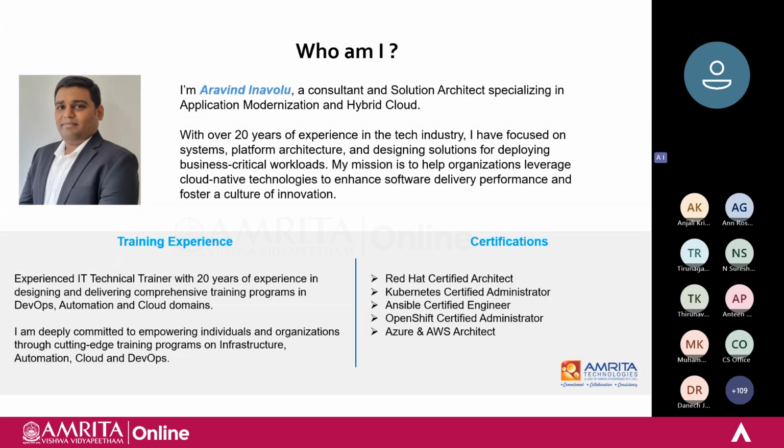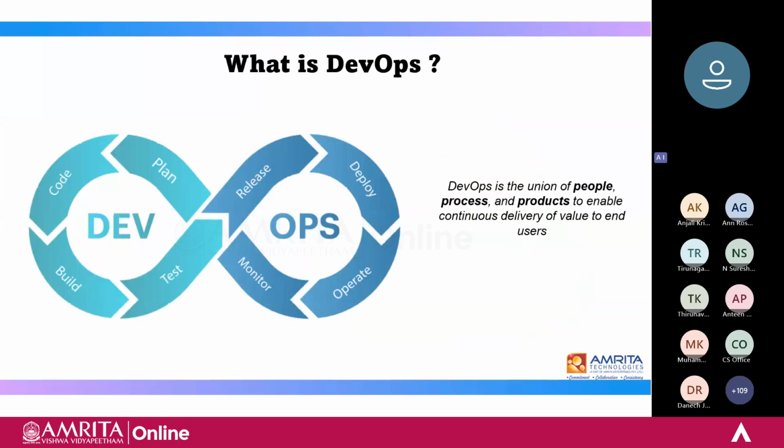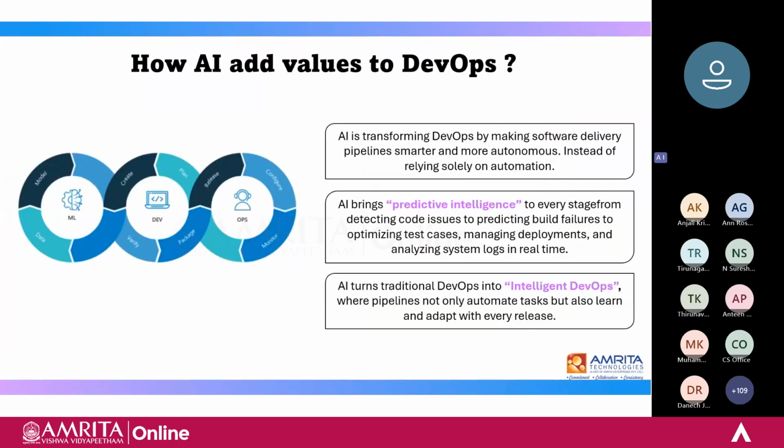So there is a question actually. DevOps already reduces the manual work through automation, so what extra benefit does AI add on top of automation? As I told you, AI will add the predictive intelligence. Why are we using AI in the real world? General question. Because it will predict. In the next few hours, this might happen, this might come. It will give you some analysis.